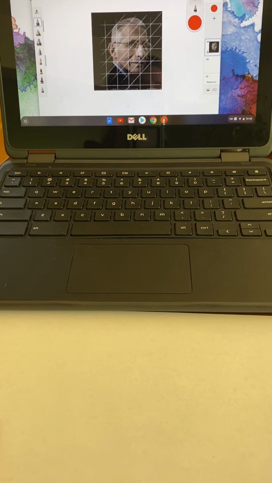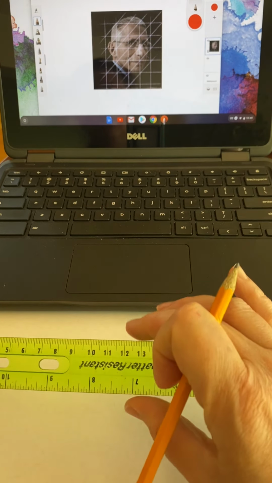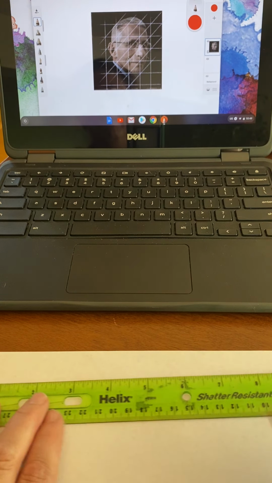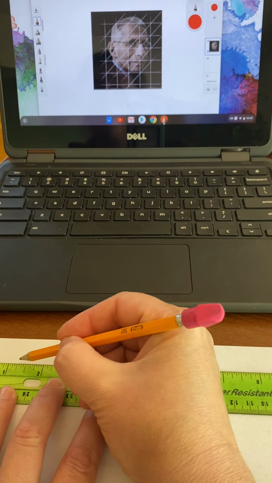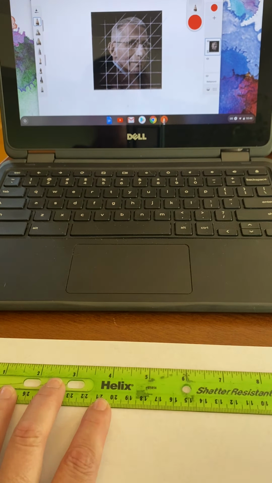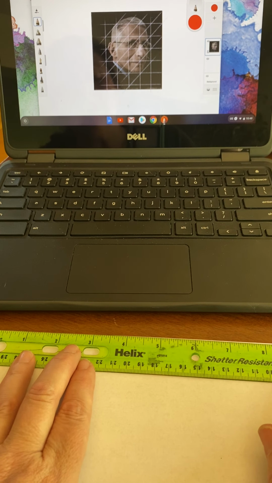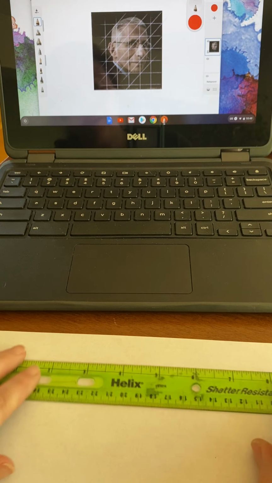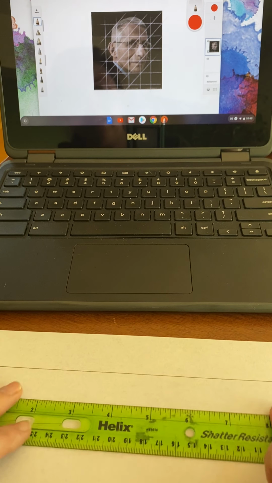And what I'm gonna do with this is I have a ruler and I'm just gonna use the width of my ruler. You could measure it. You could go along here and do like, I would just not do an inch. I think it's gonna be too small. You could do like 1.25 inches or 1.5 inches and go across. I think it'll be much easier if you use a regular kind of ruler shape like this, even if it's a little bit wider, just to use the width of your ruler and just use that as a guide. So just kind of move it down.